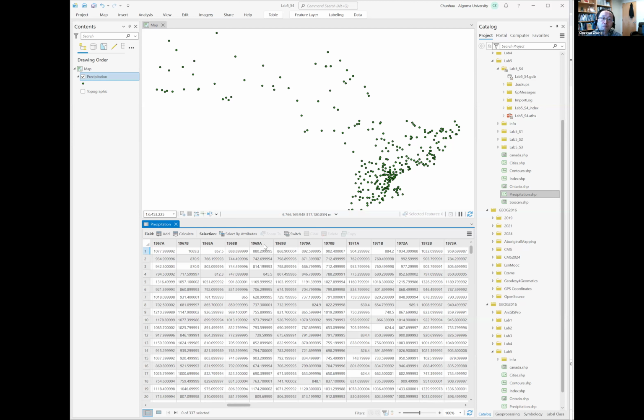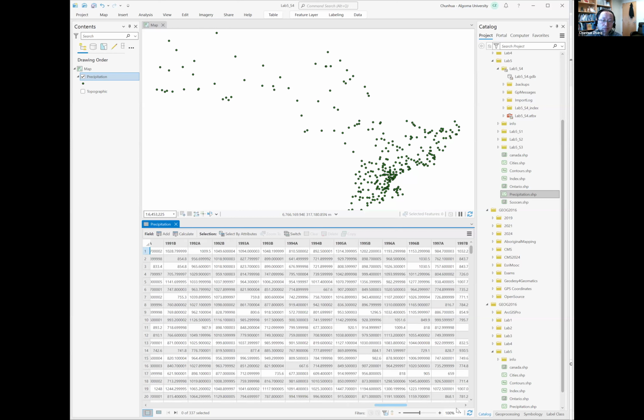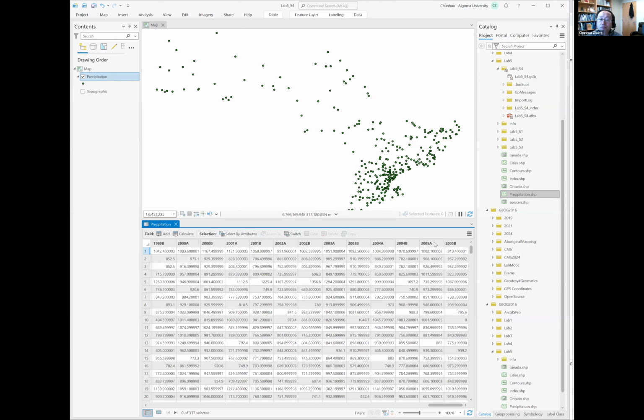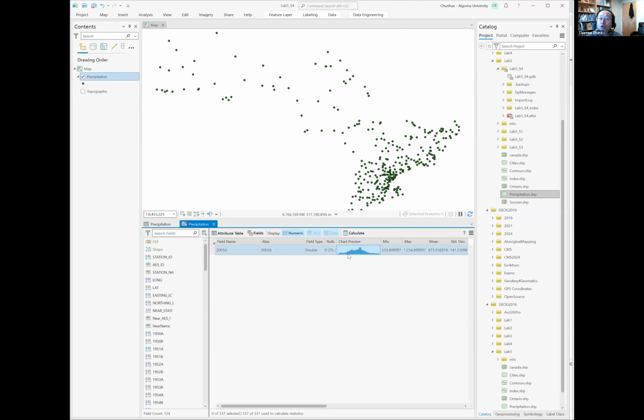So we will be making the map based on a column of year plus A, right? The most recent year in this data set is 2005. So we'll be making a map based on this column, 2005A. Explore statistics. We haven't talked about normal distribution, right? But yeah, that's close to normal distribution.